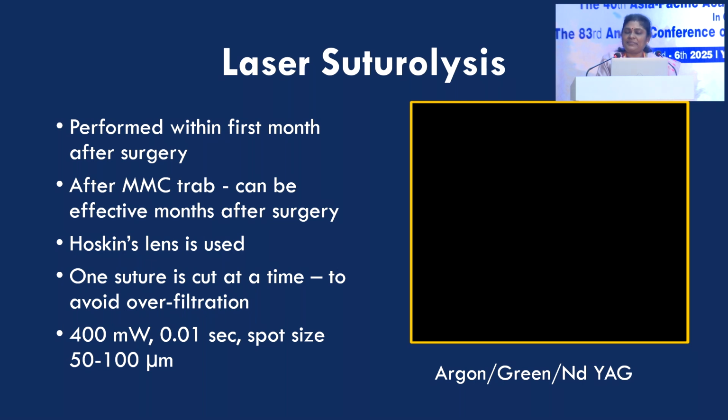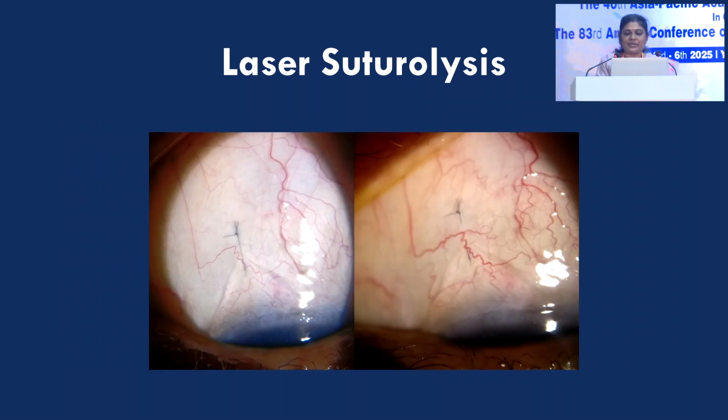And when we use mitomycin, which is of course a routine by most of us, it is very important to delay the suturolysis at least for 2 to 3 weeks. This is how an intact suture looks like, and this is how the lysed suture will look, you can see a space here.